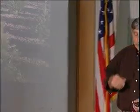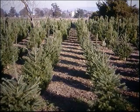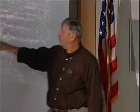Okay, let's go through a couple of other situations. This is in Christmas trees. We could say that this is up in the foothills. But they've used a pre-emergence in here as well. And the comment that you made was a selective herbicide. Most of the materials that we have are what we call selective. That means basically that we'll control either a single group of plants, a family of plants, or a single plant out of other plants without injury.